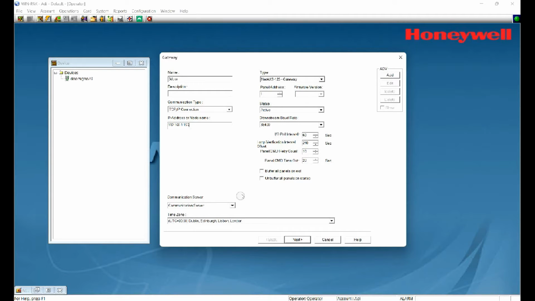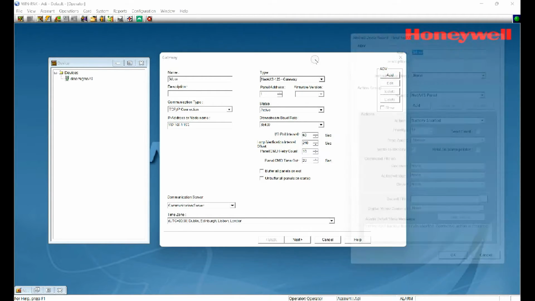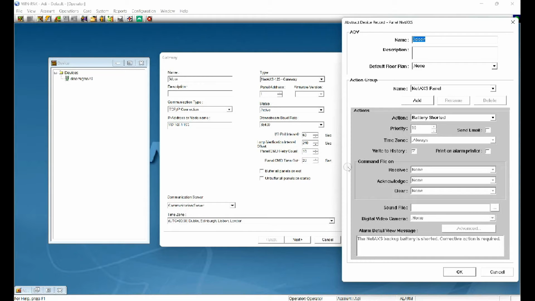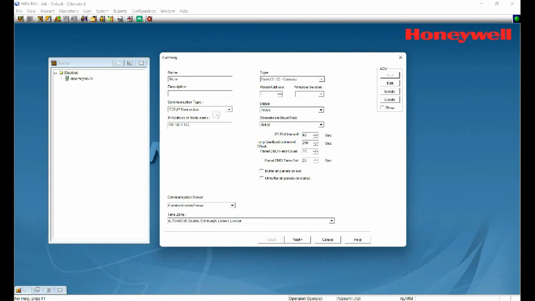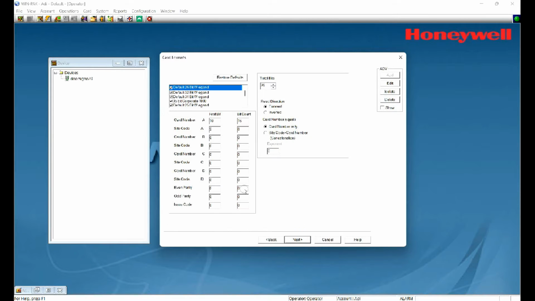Now, the important thing before clicking next is to add that to the ADV. So that's the controller now added to the ADV. Click OK. Next, it's card formats. I happen to know what formats I'm using. I'm using 26-bit, but I'm using an iClass reader with multiclass. So I'm probably going to be using 34-bit and 38 down the line. So I'm going to leave all my formats open and available.